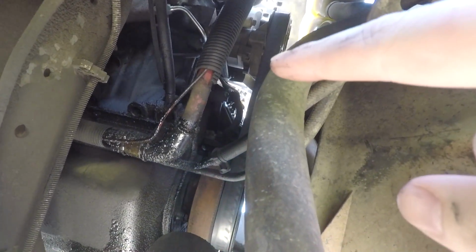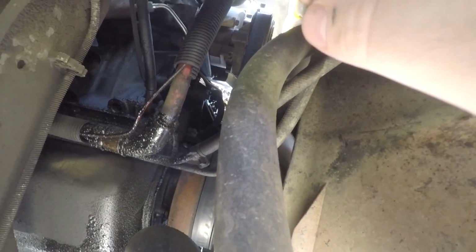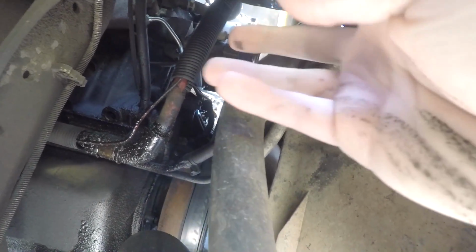So, pardon me, just smack you into the sway bar there. But anyways, so what we're going to do is take our 10mm after I unplug that guy. I'm going to try to set the camera up somewhere so you can watch me do this. And yeah, it's pretty simple. Like I said, you unplug something and then you unthread a 10mm bolt. That whole thing will pull off, and then rethreading the new bolt is pretty much the hardest part.